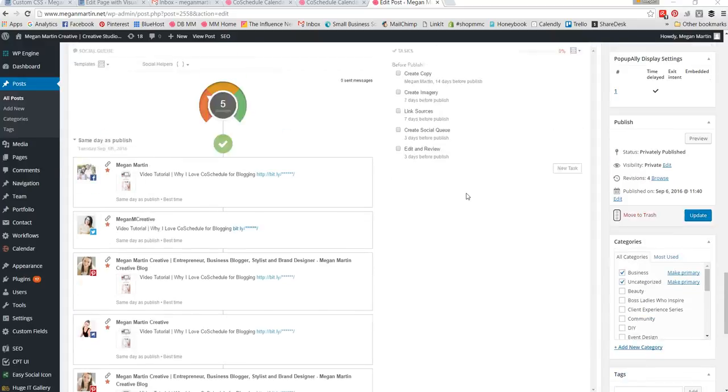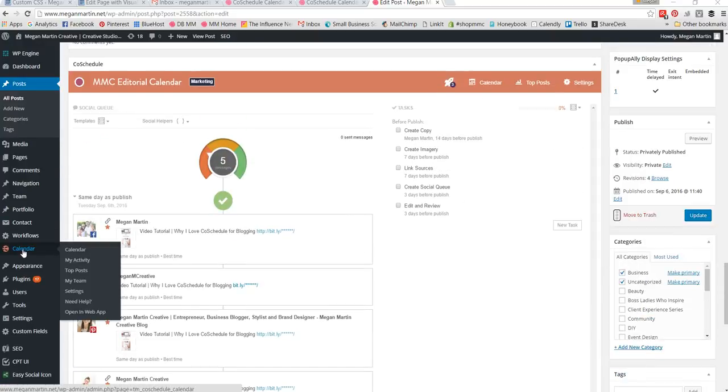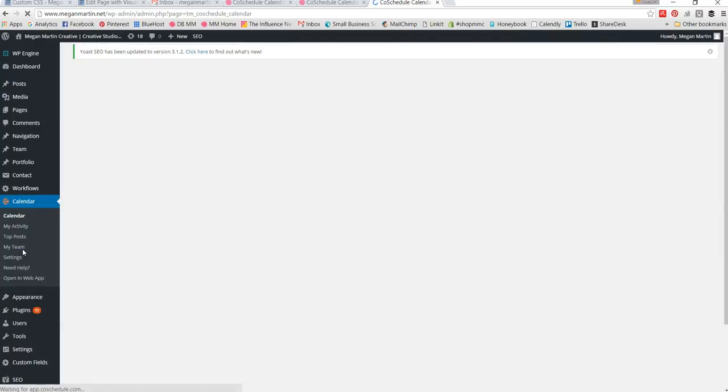And then the last great thing about CoSchedule is that if you click back on your calendar, you can come in here and see how your content is doing on social media. So you can kind of gauge what posts are being shared more. It shows you how many shares you get on the different social platforms. And that way you can kind of start gauging your content creation based on what your specific audience actually wants to learn about from you or read about or check out.